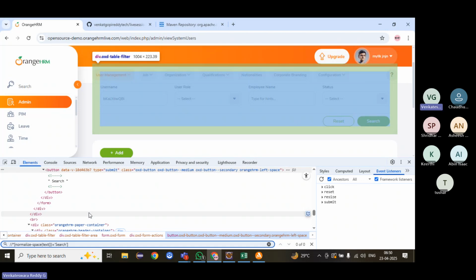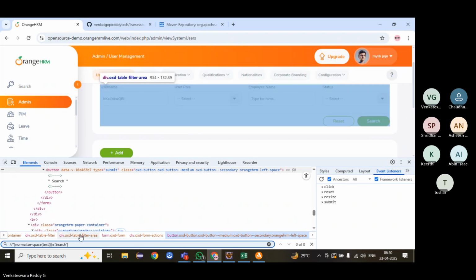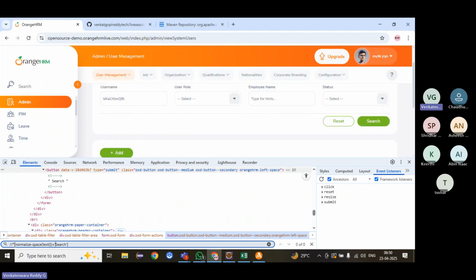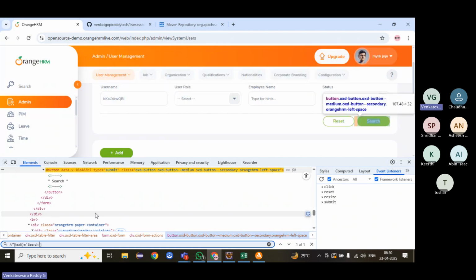Yes, so removing spaces but identifying the element. What is the reason? The normalize-space case is not working in this case. Why? Okay, then what is the alternative way?